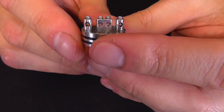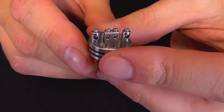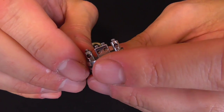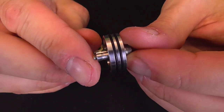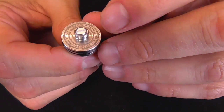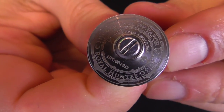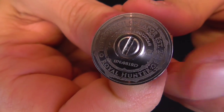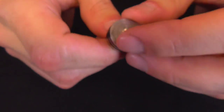Okay, you can see a bit of the machine marks on the deck, but nothing major. You can't really feel it, it's more the buff on it. What else? Double O-ring. And on the base you have a silver plated center screw, and you have all these nice engravings. The serial number in there as well. All looking good. Very detailed.